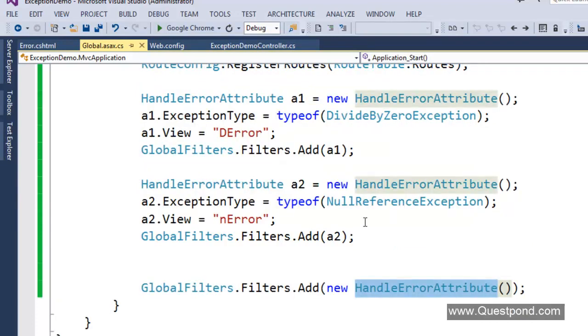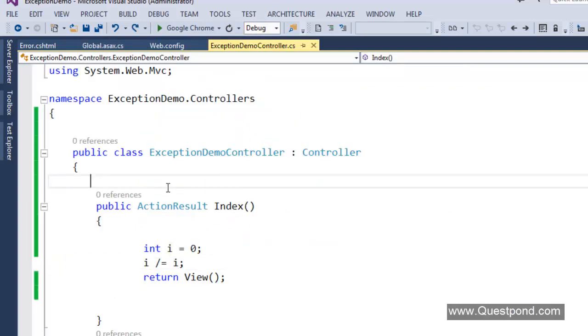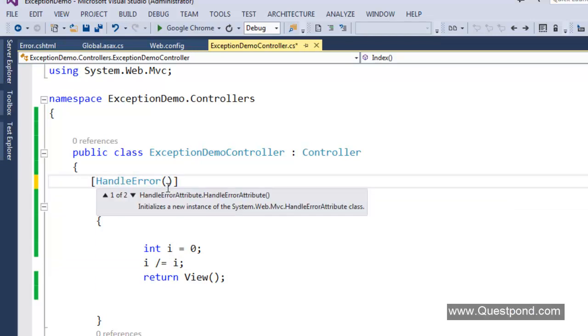Now this is how you can do it in Global.asax simply. Now again the question is how will you do it when you are applying this attribute at controller or action level. Again there it will be easy. If you check the HandleError attribute and put this bracket, you'll see that there you will find these named parameters.